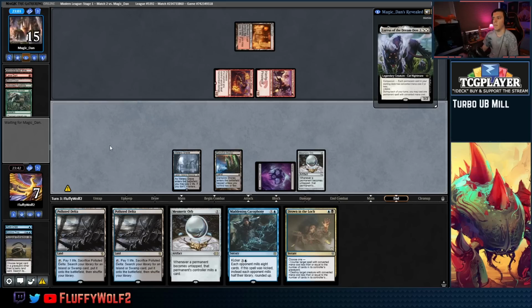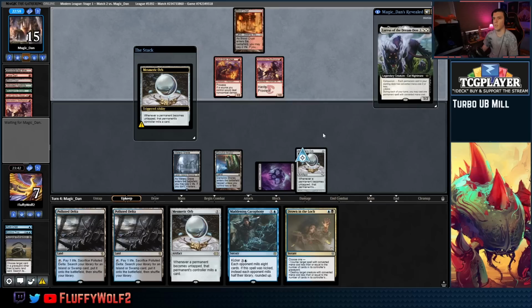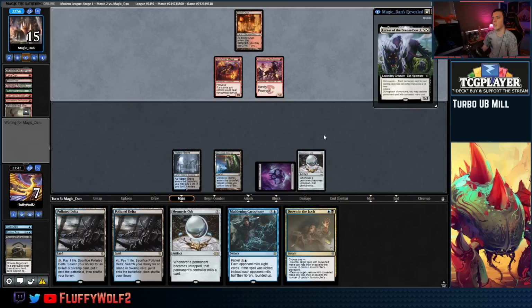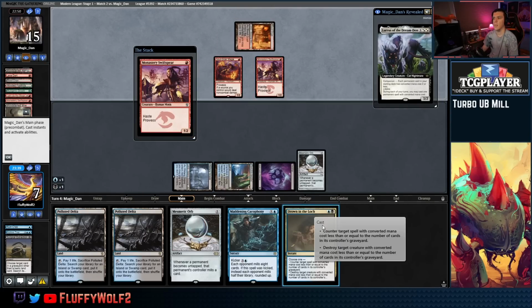If they had another land, maybe they try to Apostle's Blessing plus something else. The Drown the Lock obviously doesn't kill anything with Apostle's Blessing up and going, but they have a Swift Spear, so I'm thinking they're going to try to put Swift Spear into play, which will give me an opportunity to open up on one of these. So there it is. I can just counter this. Not a big deal.